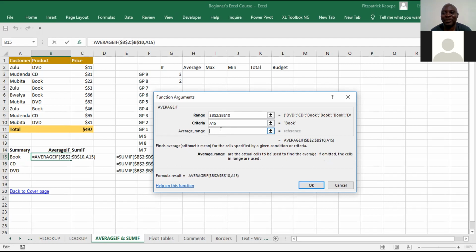Mathematically, it's not possible. So we'll average the price, the numbers, the values. We'll go to price and average like this, then lock. Press OK.